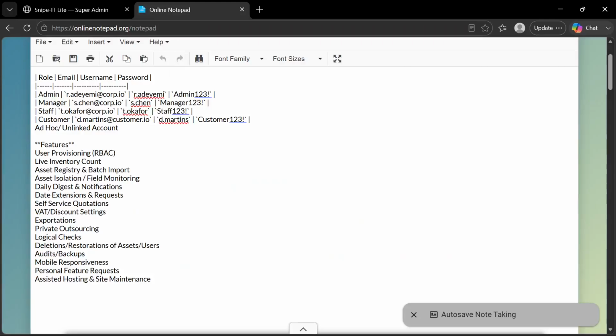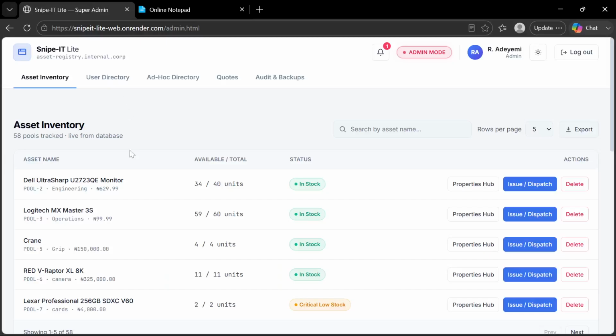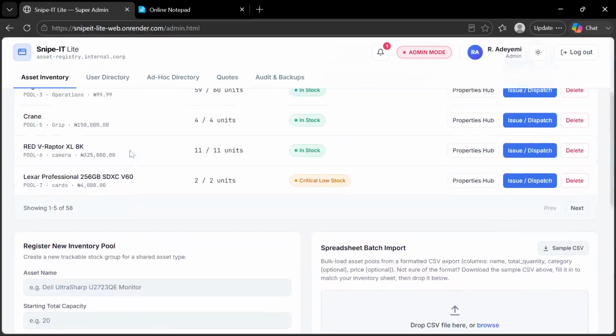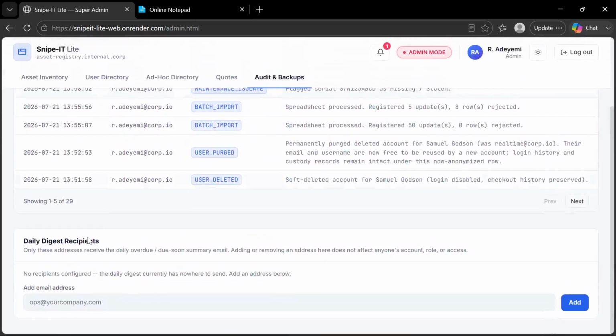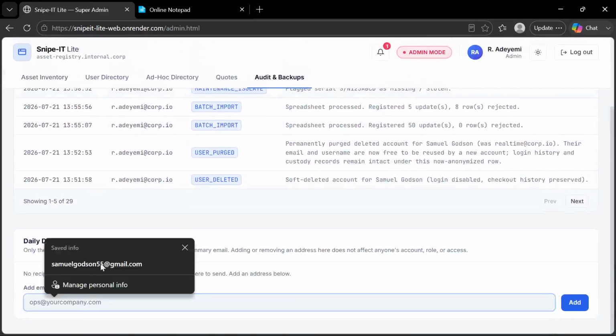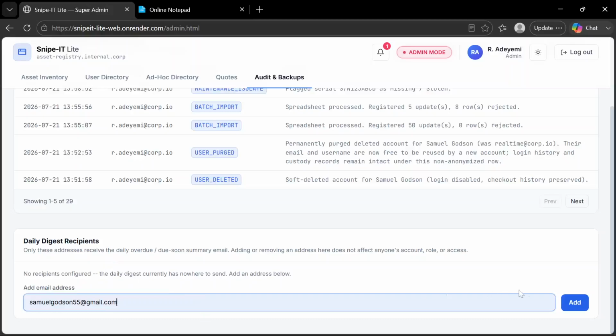Okay, we've done the asset association and field training. Then the daily digest and notifications. What is daily digest? Daily digest just has to do with you adding email addresses.